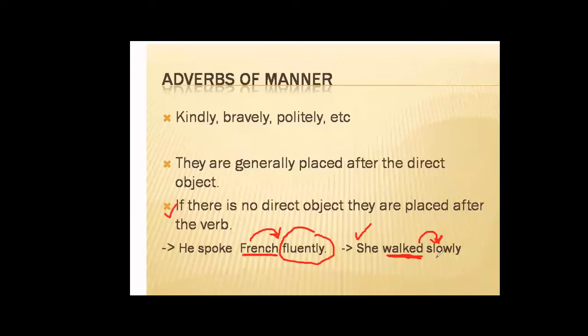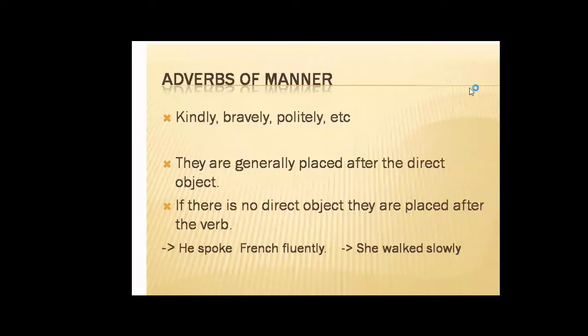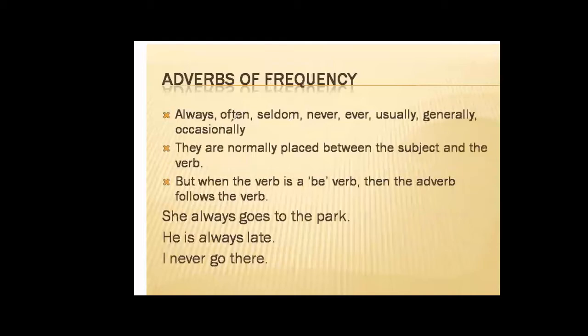Now we'll move on to the next one. Adverbs of frequency. Again, adverb of frequency, what was it? It used to answer the question, how often? Here are some of the examples which we use as adverbs of frequency, like always, often, seldom, never, ever, usually, generally, occasionally. So these are the examples of adverbs of frequency.